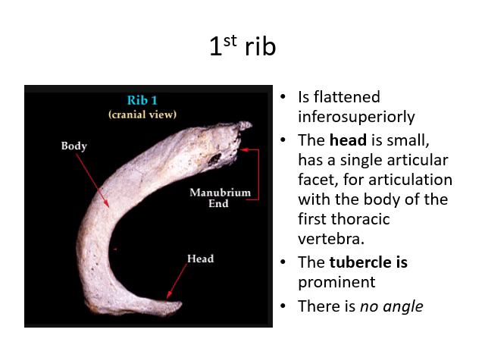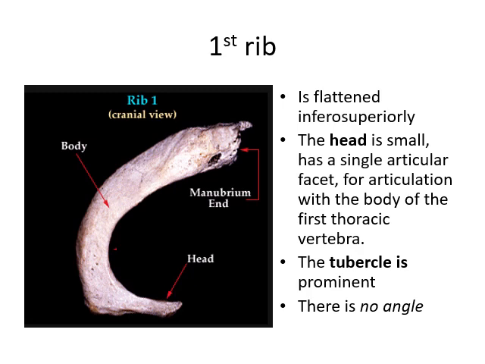If you look at the first rib, it is quite different from the other ribs. The first thing that you will notice is that it is flattened above downwards. The superior surface and the inferior surface are flat, not the anterior and the posterior surfaces. So you have an anterior margin, a posterior margin, or an outer margin and an inner margin, and a superior and inferior surface.